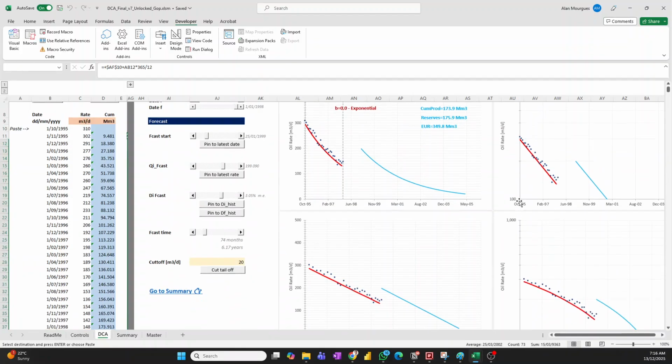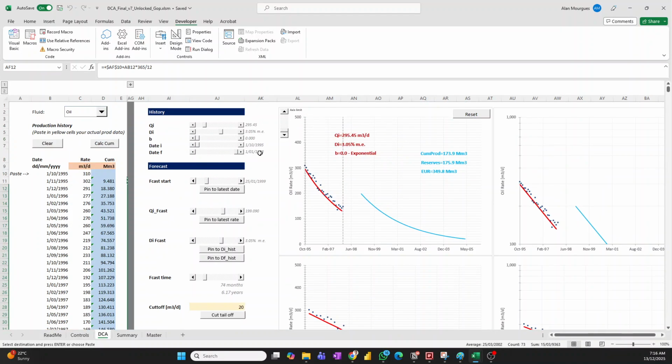So in this case, just for the sake of this example once more, let's bring the rate a little bit further up. Now looking at the log chart here, that looks good. Let's leave it as exponential, a little bit less decline. Let's remove the gap in the forecast.